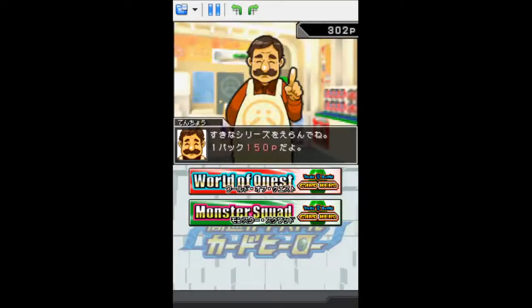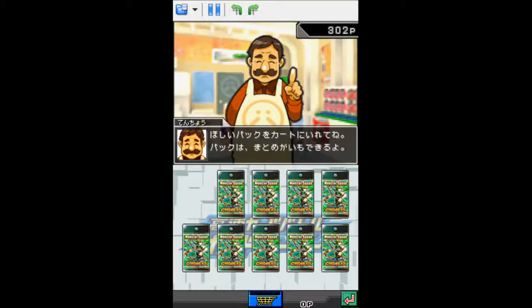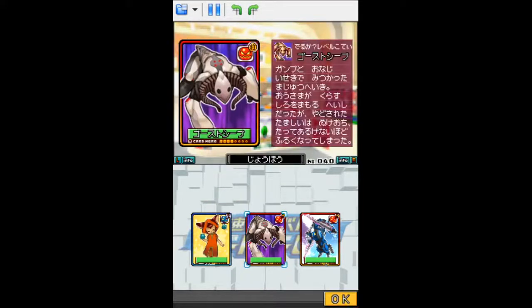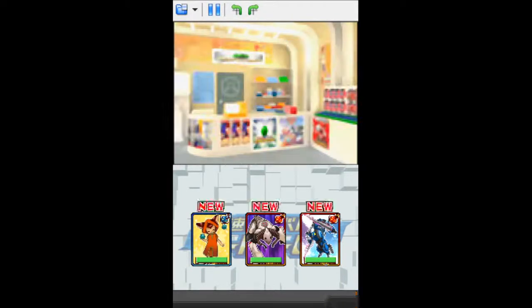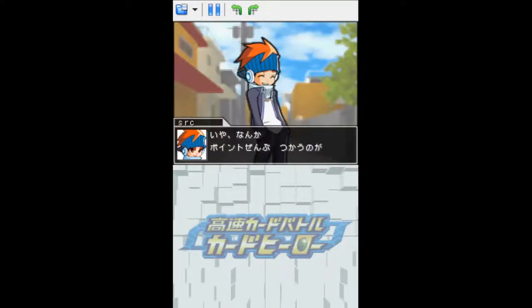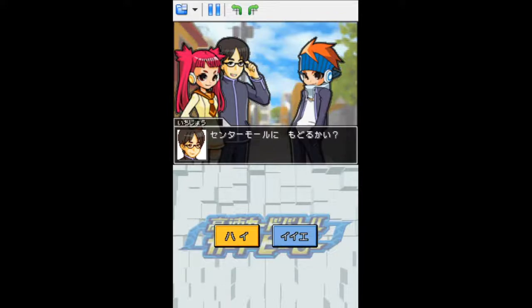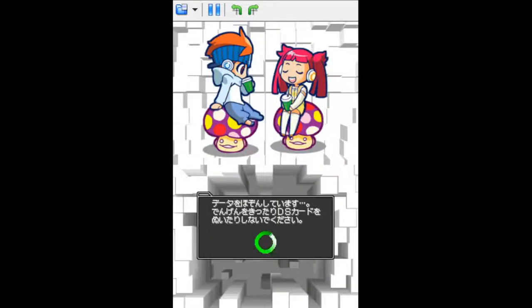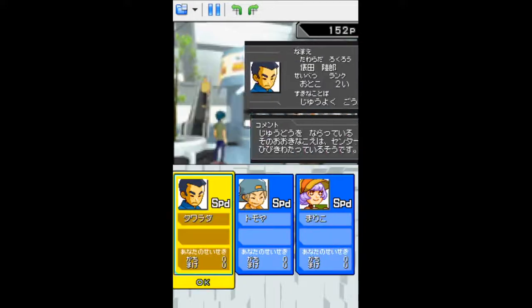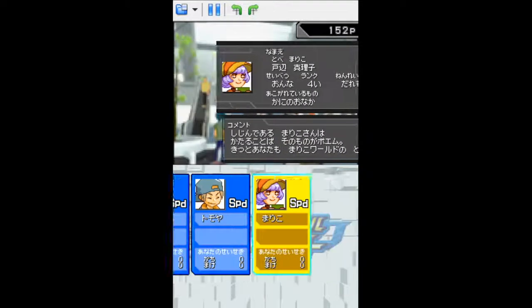Some more monies. He's gonna make us buy a pack here, so I'd rather save it for the later ones, but whatever. Good pickups here. Pick me a good back row attacker and Ghost Sheep a good front row attacker. He's ranked the lowest. 4? Alright.